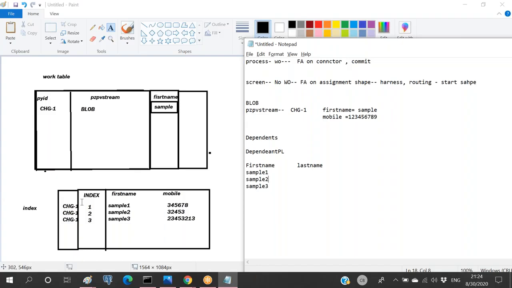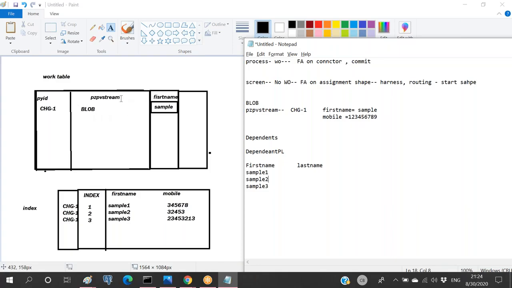So whenever we are creating the new work object ID, if the page list is having any information, in the blob it will be holding the data, right? So in this blob it will be checking whether this particular property is optimized or not. It will be checking this for each and every property. If the particular property is optimized, it will store the particular instance in the new column as well. If it is not optimized, in this case last name is not optimized, so it will be put in the blob only, and the blob will have some information related to the dependent page list as well as the nominee page list.